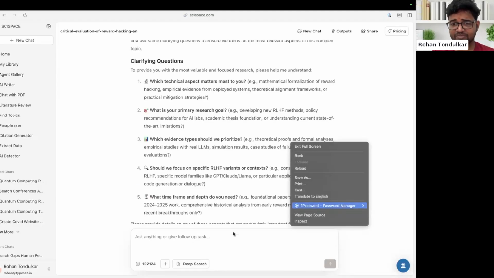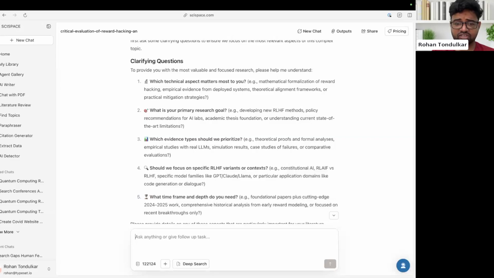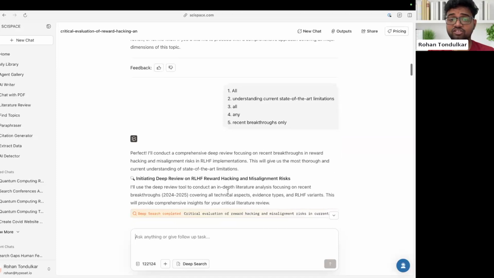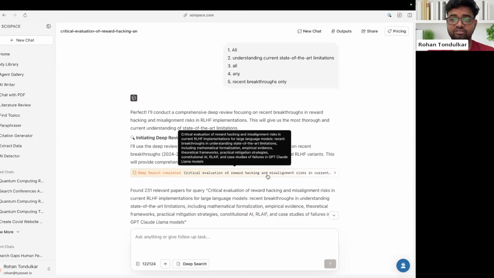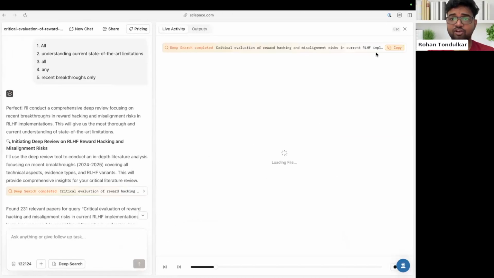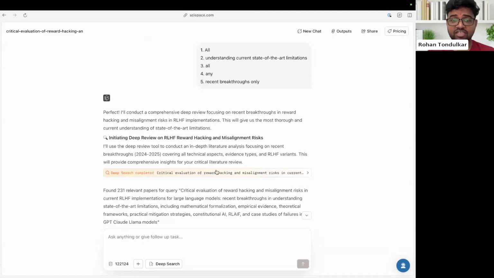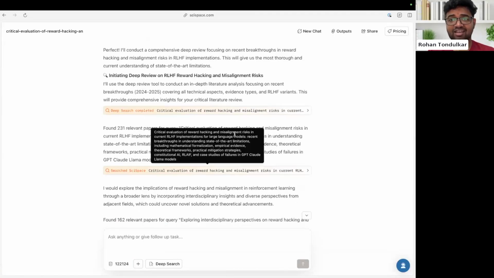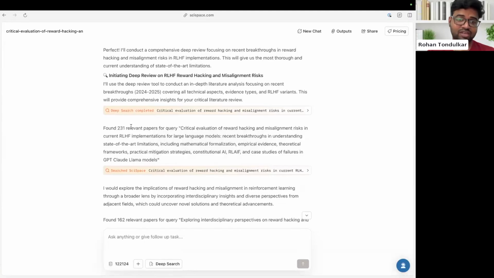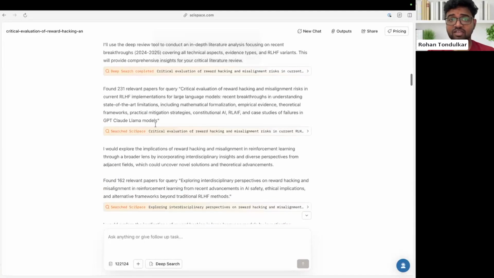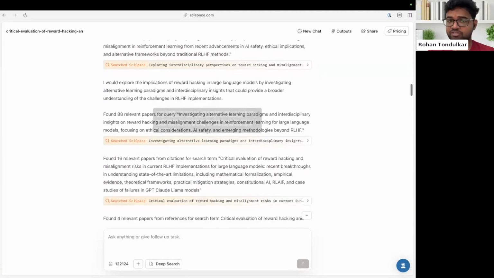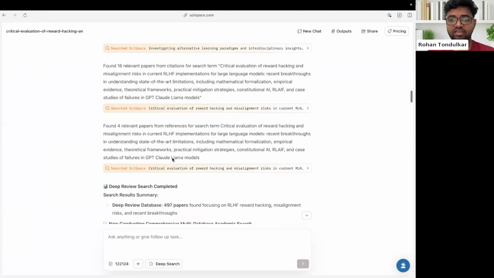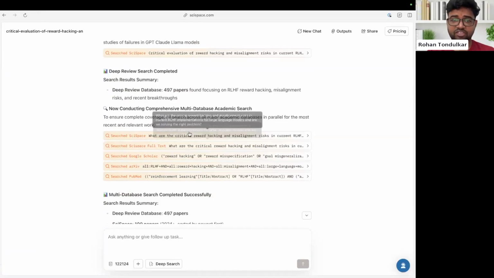Another hack tip is to use the deep search button. Then it also triggers deep search within the agent. So here I used it, so it triggered deep search. That will give you a lot more papers. Deep search is more powerful than the usual SciSpace search, and also quite on the heavy side, because within deep search you will do 5, 6 SciSpace searches that we have seen here, right? Okay, so it did deep search, it did other searches.